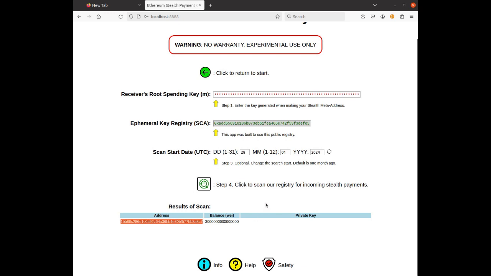But this took a little longer than expected because my Ethereum full node decided to stop syncing about a week ago, and I was getting 0 results and couldn't understand, and I spent about a day and a half troubleshooting my own code when in reality I just needed to upgrade my Ethereum node. But anyway, here it is working. And so next step is spend using this private key, and then anyone who watches this video and wants to check will be able to see this Ethereum address, and they'll be able to see those 3 Finney have moved. So hang on a second, I'll just do that and put this down.